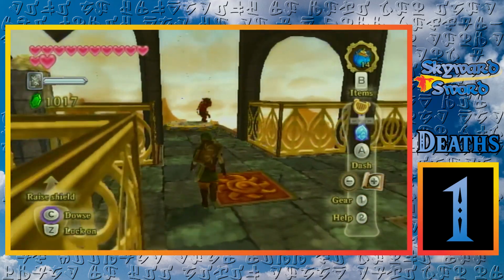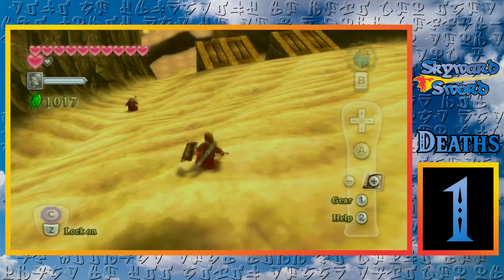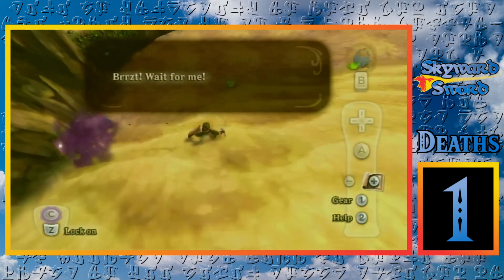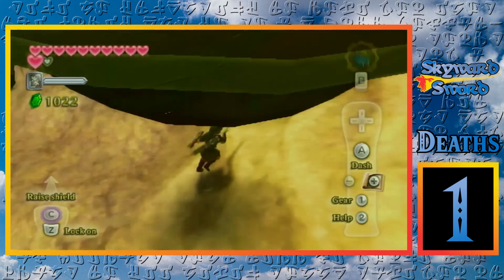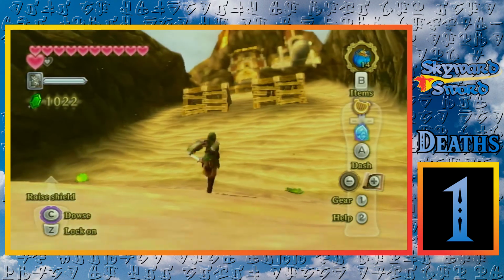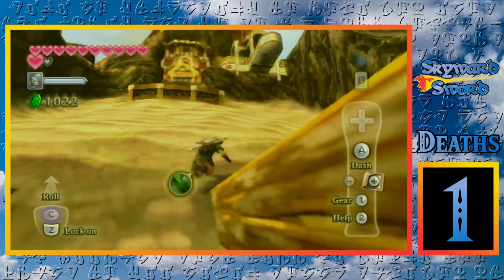Oh, perfect. No, not perfect. Come back. Get back here, you. God, you fell so far. You didn't even give arrows, you piece of crap. You dick. Oh, I'm so upset. All right, fine. Well, we gotta head back up and hope we can find arrows somewhere else.